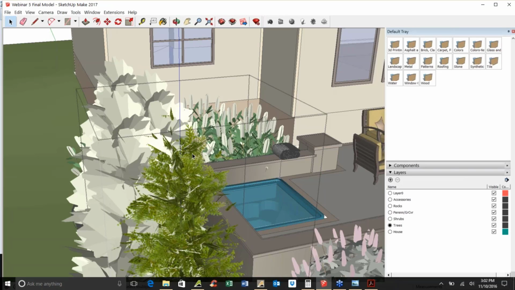SketchUp is, I can't remember how much it is, $500 or $600. SketchUp Pro is $495, with an annual subscription fee of $95. Okay, so that's that. And then Shaderlight is about $299 or $300. DynaSCAPE is a North American reseller of Shaderlight, so you can get the whole package through DynaSCAPE: design, color, Sketch 3D, and Shaderlight. You would just have to go to SketchUp to get SketchUp Pro.